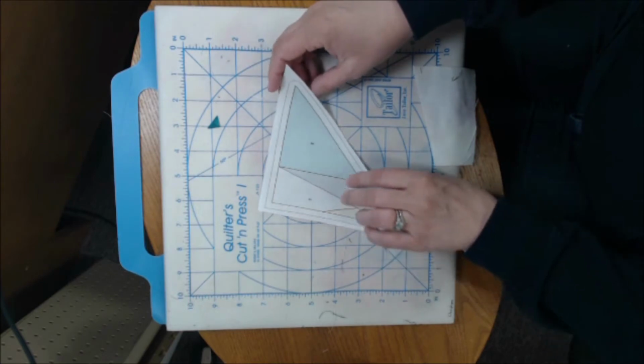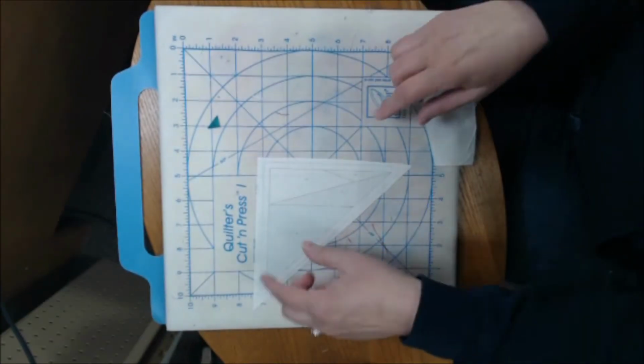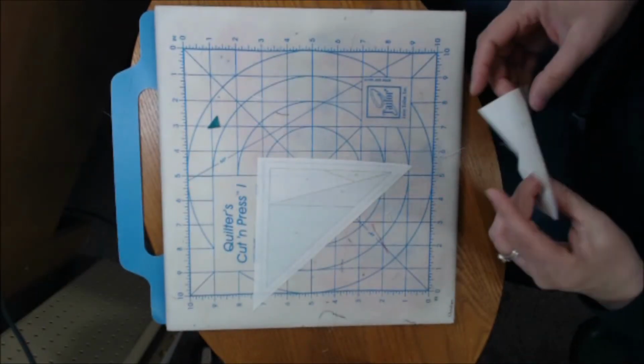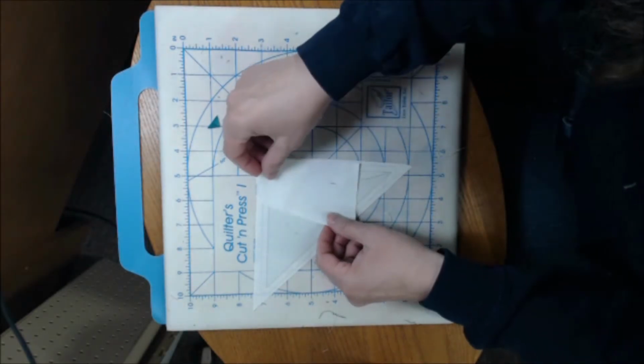Just like last time, here's our paper piecing template printed on print, stitch, and dissolve, wonderful stuff. I'm going to turn this over to the wrong side up. We're starting with B1, which is right there, and we start with the white. And Cheryl was so kind as to color this pattern in so we can see what we're doing.